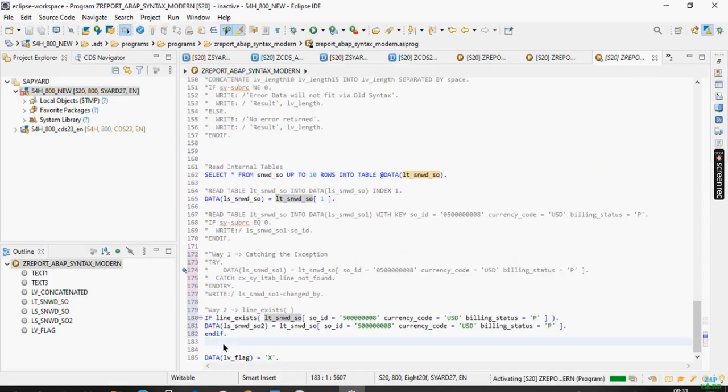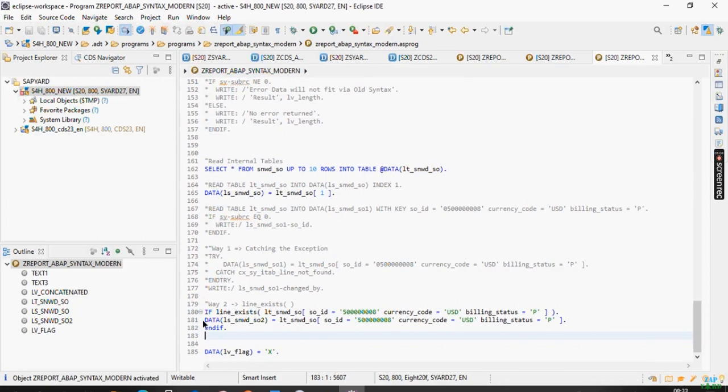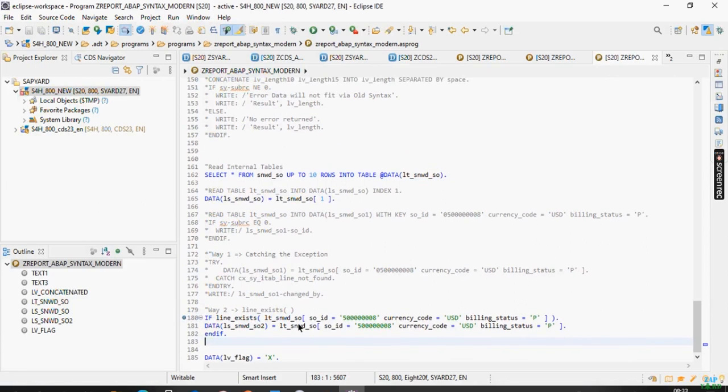So let me activate this code. Let me put the breakpoint from here. Let me put a breakpoint here, and let me show you how this works.